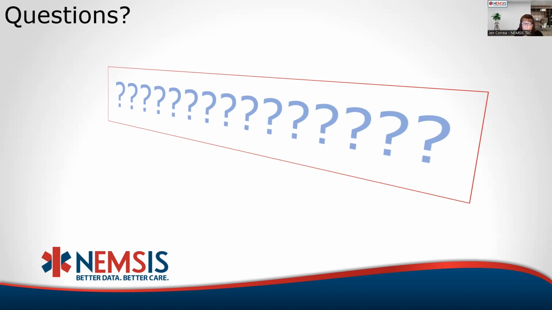Absolutely. Let us know if you run into a vendor, especially a vendor that's listed on our NEMSIS compliance page, that does not have a functional UI, because that is part of the web conference for the collect and send vendors, that we look at their UI. And again, it's on the honor system that what we test them on, what they show us is what they put out to their customers and the EMS provider agencies. So please let us know. And then I can send that on to our leadership here to have conversations and handle those kinds of things. That's a great question, Chip.